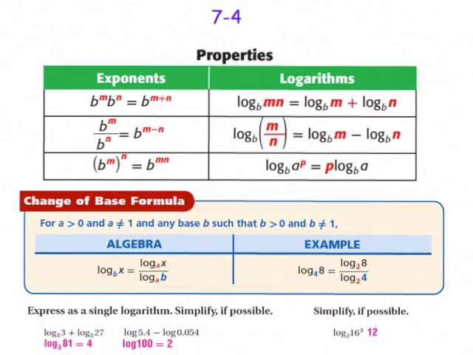For section 7.4, we had some properties that we learned. Remember the exponent properties? We have properties like them for logarithms. They allow us to expand. Notice right here, I can expand it. Where it's times, it's add, just like here, where it was times, it's add. When it's divide, it's subtract, just like over here, when we were dividing, it was subtraction. And over here, remember we raise a power to a power, so you multiplied them. Well, when you have a p right here, you can pull that p out front, and that p will be times the log.